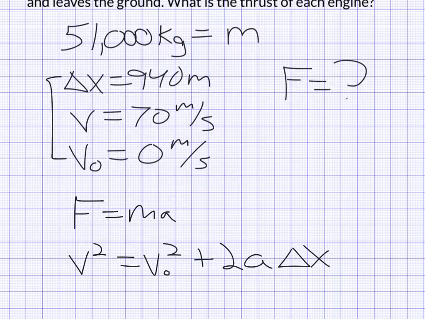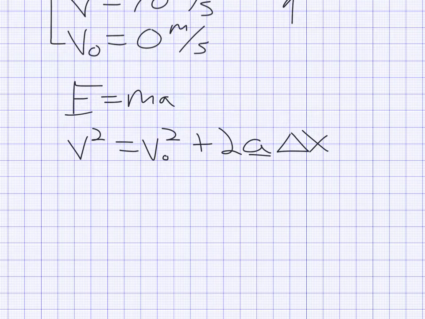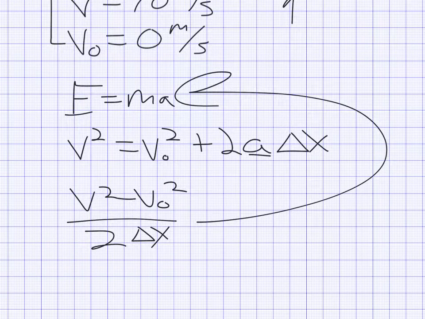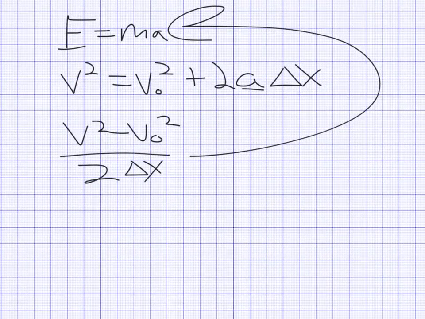The force equation, force is my unknown, he's already isolated, so I'm okay there, but I do have to isolate my acceleration variable. So I will get v squared minus v naught squared over 2 delta x. And I can go ahead and sub that in to my force equation. I can just put that right in for a and just have to deal with one equation, as long as that's not too onerous. You could solve them in 2 equations if you want. That's not going to hurt you at all.